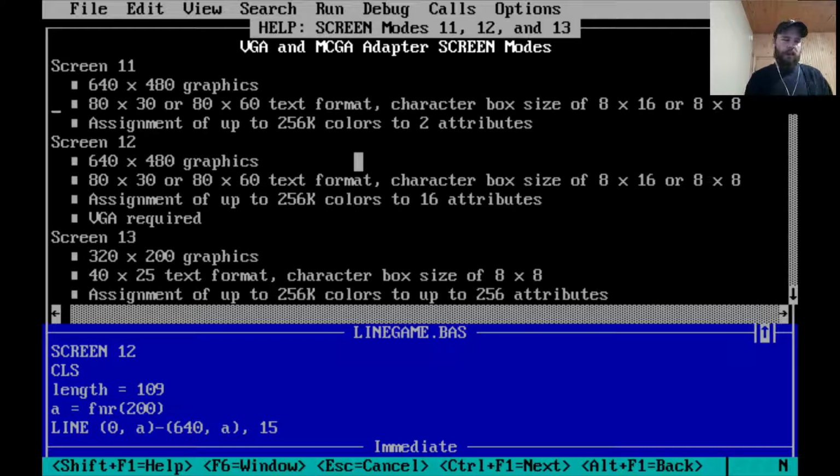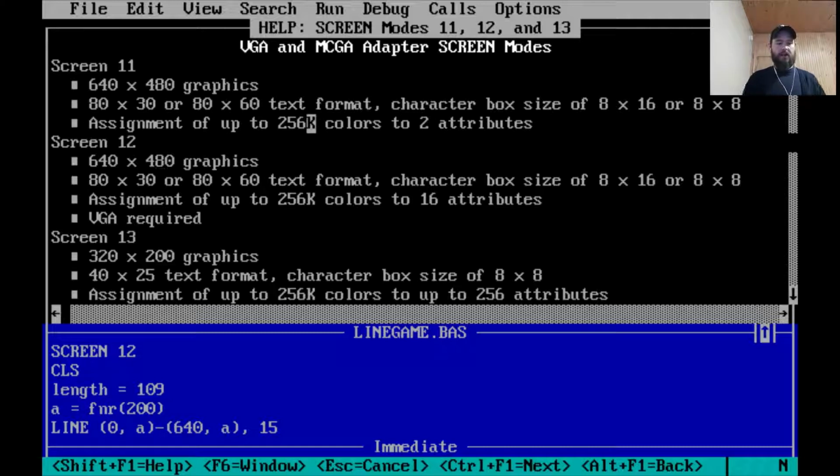And that's why in a previous episode, which I forgot to mention, in screen 13, I said you could have up to 256 colors, but you may have seen this 256,000 colors and gotten confused. That's what that means. Out of 256,000 colors in screen 13, you can access 256 of them at any given time. This screen 12 is 16, but it's got higher resolution.